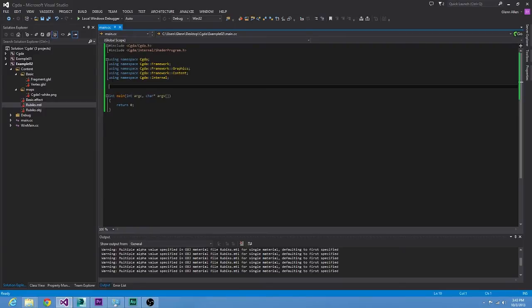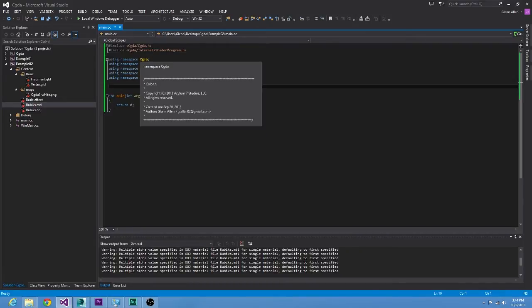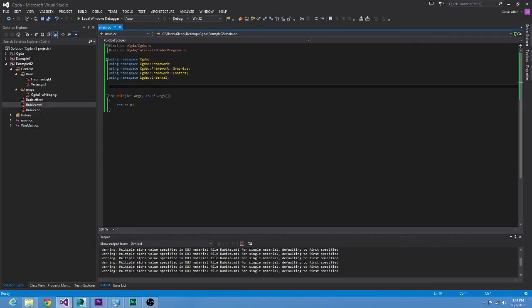I've been working on the Cgda framework for the past several months, and I'm finally getting things to the point that I'm willing to show it off just a little bit here. It's a native game development API. It actually stands for Computer Game Development Architecture. It's written in C++11, and it's intended to be a replacement for XNA, but calling it an XNA clone would not be doing it justice.